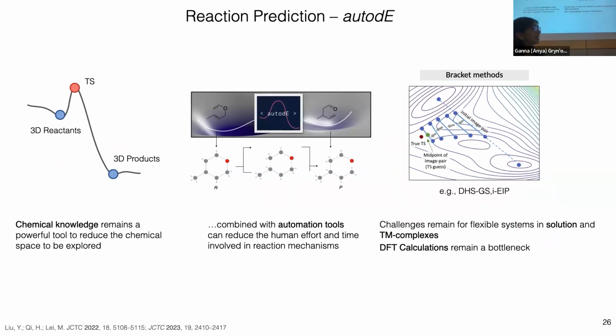But still there are many challenges, and Shubik and others in our group are exploring how we can improve optimizers, how we can make life easier for us, especially when we study transition metal complexes, whose surfaces are very complex. Okay, so we haven't solved all the things. We're very far from that, but I think that this is a good starting point. DFT calculation remains a challenge there, so it still is the bottleneck.